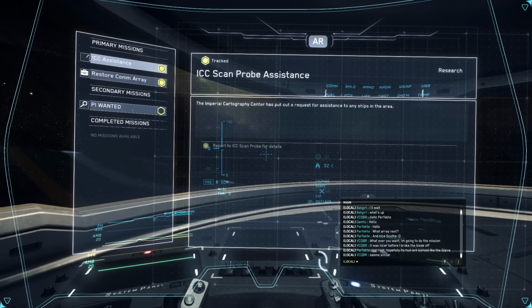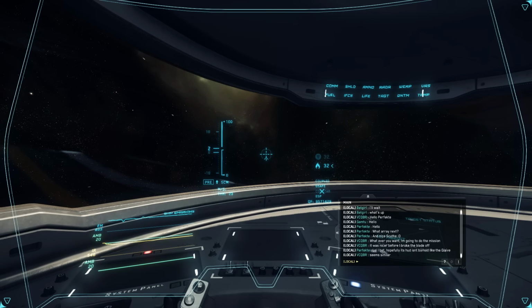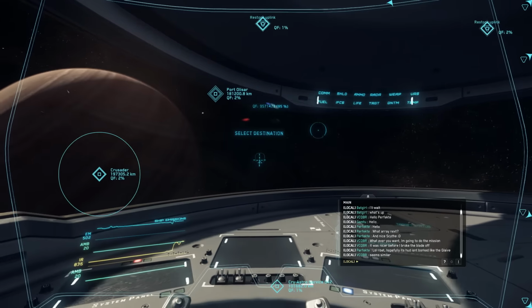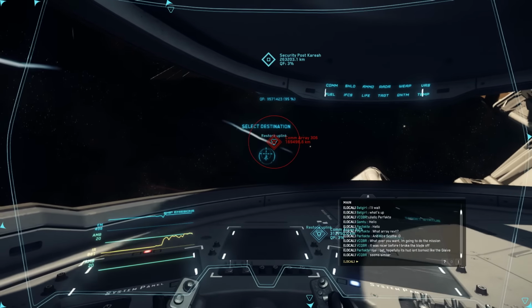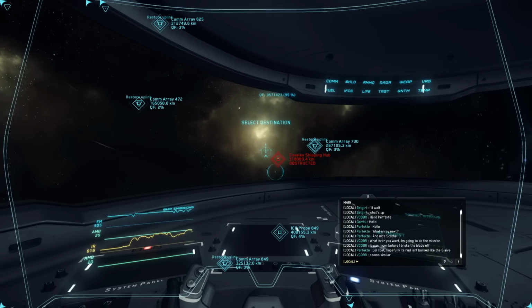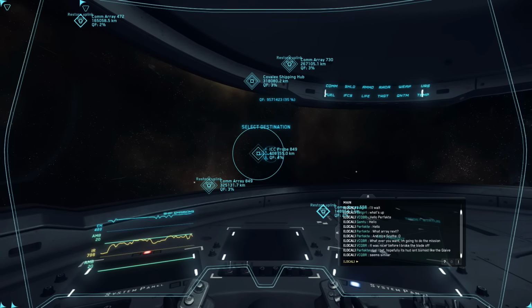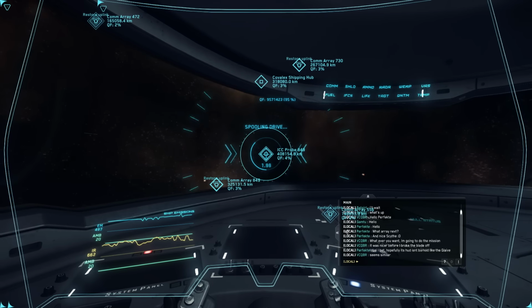Okay, what is this one? Imperial cartography. ICC scan probe for details. Okay. We'll go there. Where's ICC scan probe? Let's see. There's Crusader. There's Port Alisar. Let's get away from this comm ray. Alright, nothing there. Where is ICC scan probe? There it is. Let's go. And we locked up. Nope, we didn't. Oh god, so we could actually go.